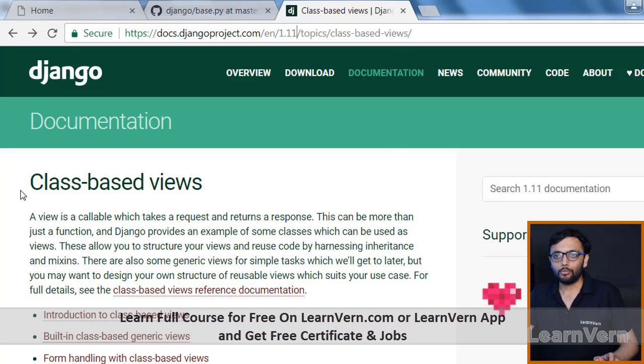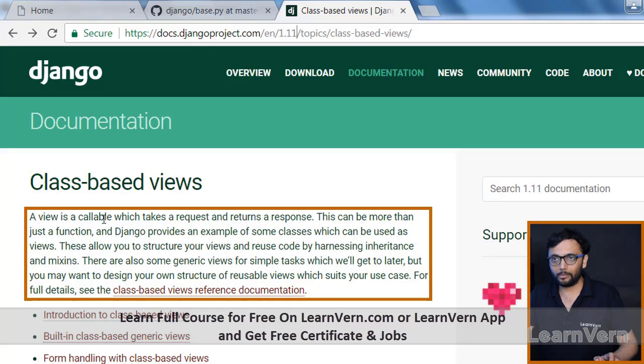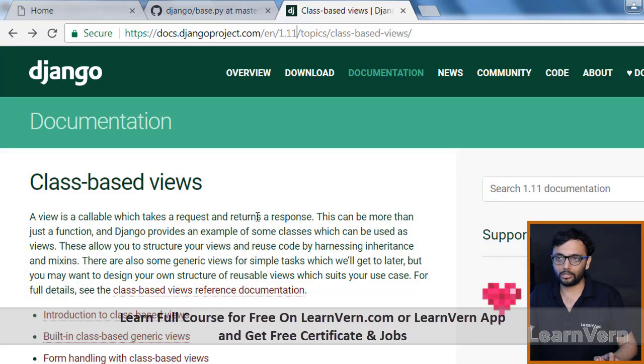So what are class-based views? Basically, a view is a callable which takes a request and returns a response. This can be more than just a function, and Django provides some classes which can be used as views. This allows you to structure a view and reuse code by harnessing inheritance and mixins.